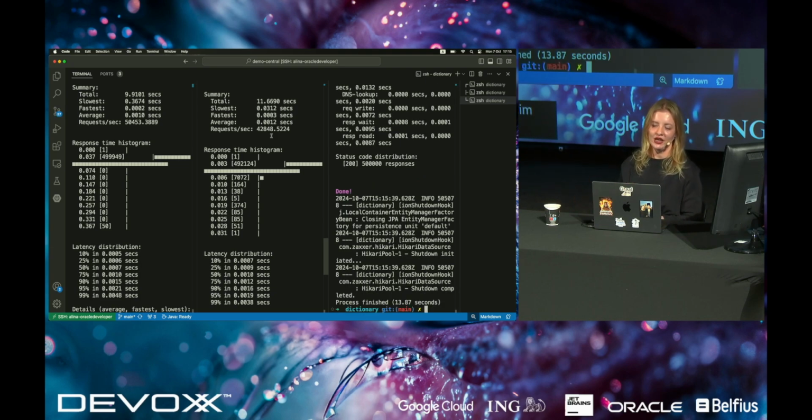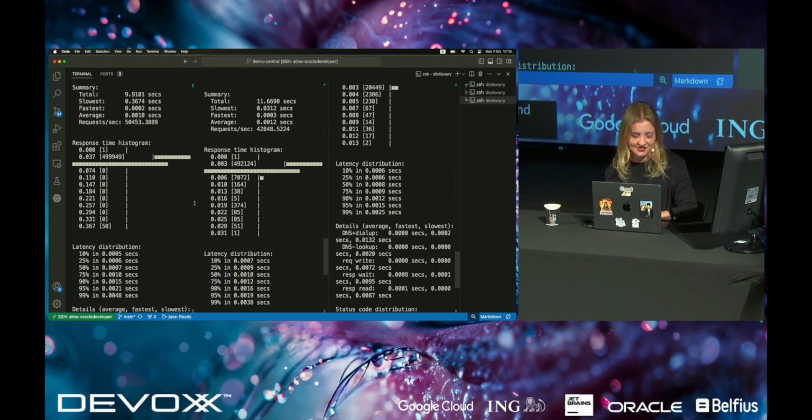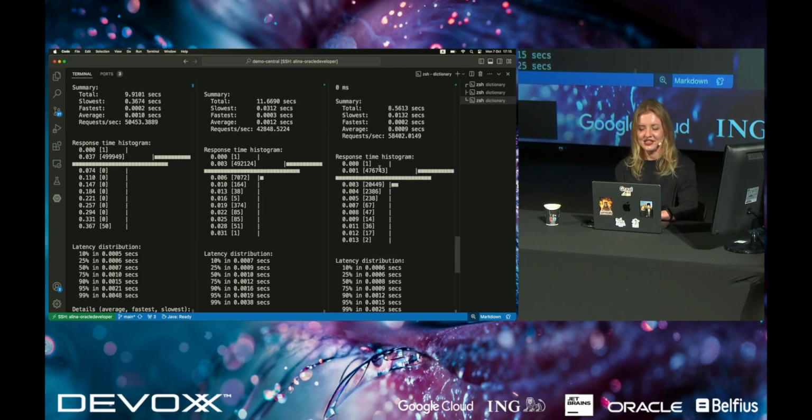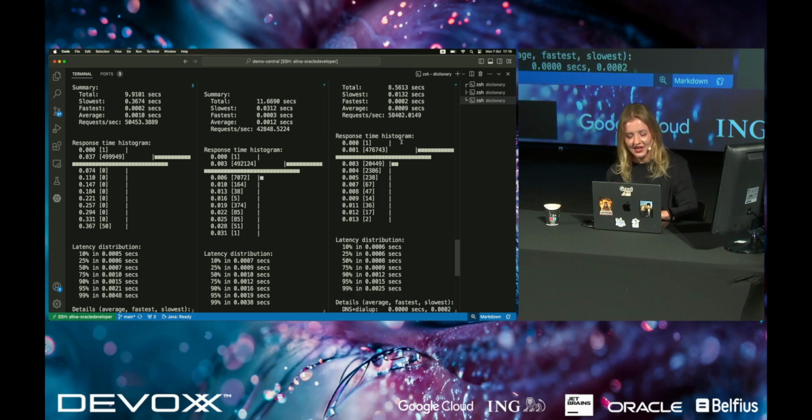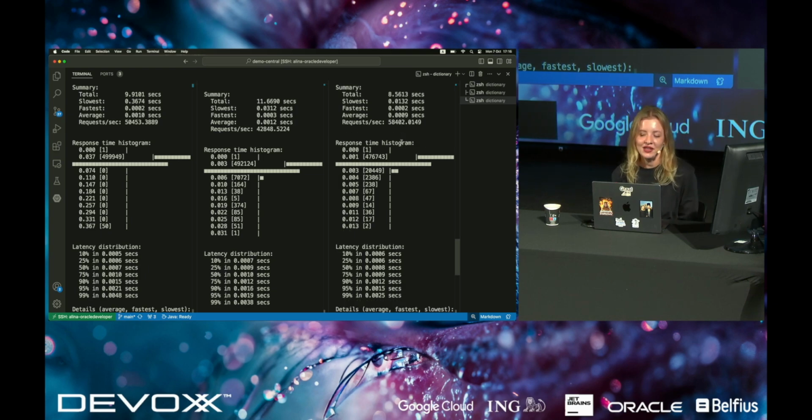Scientific benchmarking will require at least half an hour and a proper isolated machine, but close enough for a conference session. So 50K, 42K, and here with the optimization, we are at 58K. So I'm not necessarily claiming that a native app will always be faster than the JVM, but what I rather want to show here is that the impact of those 3 optimizations, if you take the time and effort to apply them, can be substantial.